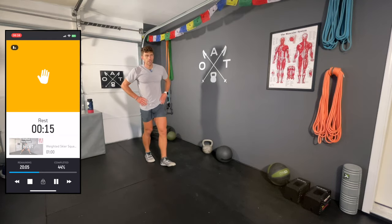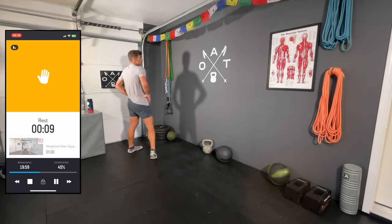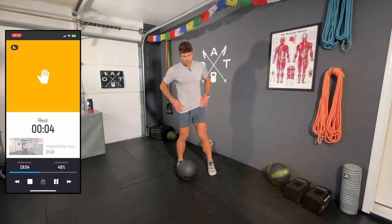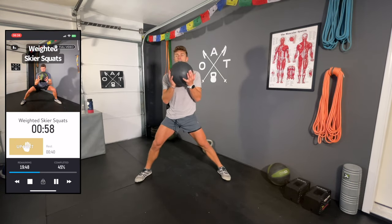Weighted skier squats are next. I'm gonna graduate again to the 25er. Weighted skier squats. Okay, staying low, team. That's the goal. Weighted skier squats. Oh man.